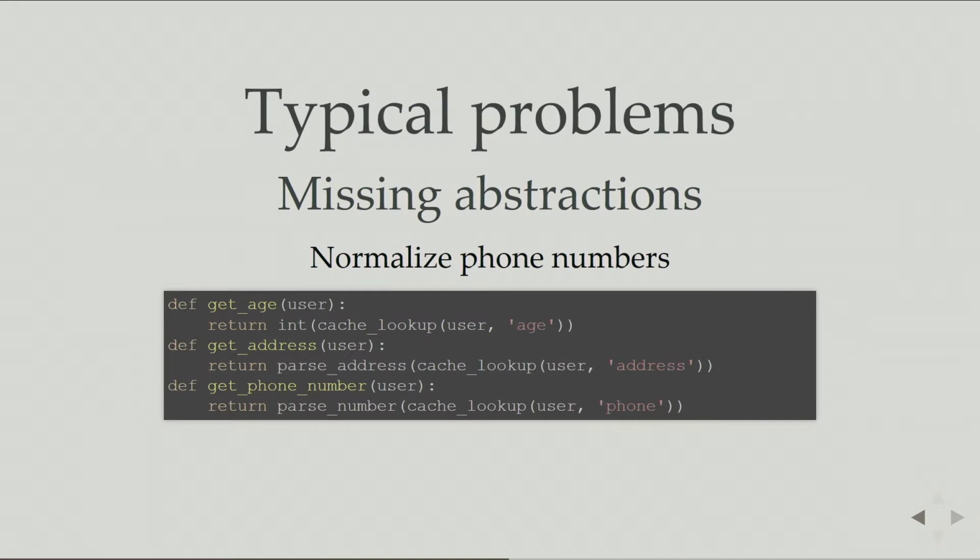And then someone saw that we did that, so that when they needed a phone number standardized in a way that we can actually dial out, so add the area code that's needed and so on, they just added this function. As you can see, things are starting to look not that good. The function is actually called parse number, the attribute is called phone, and the function that is called get phone number. Of course, there's nothing keeping those things in sync, right?